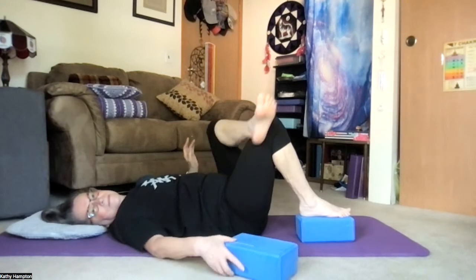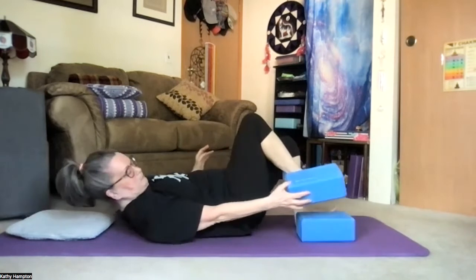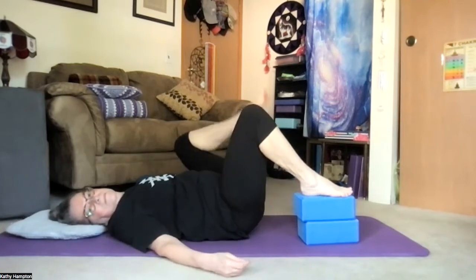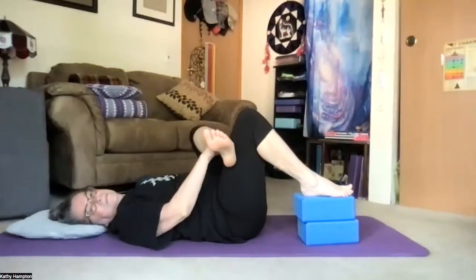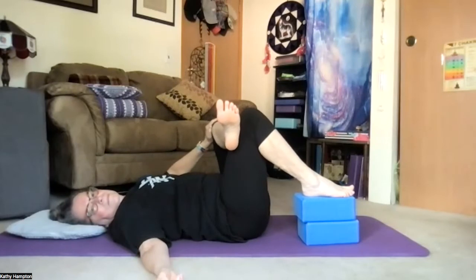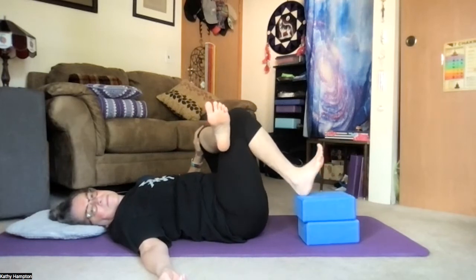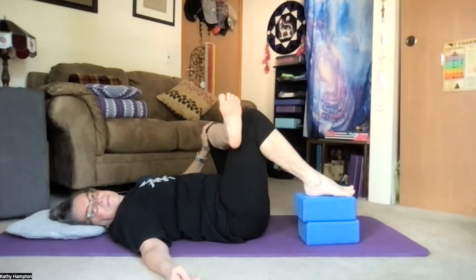Okay, that was the second progression. The third progression is two bricks. Put your right foot on two bricks, bring your left ankle in front of your right knee. You can push the left knee away. You can dorsiflex one or both feet, ankles.